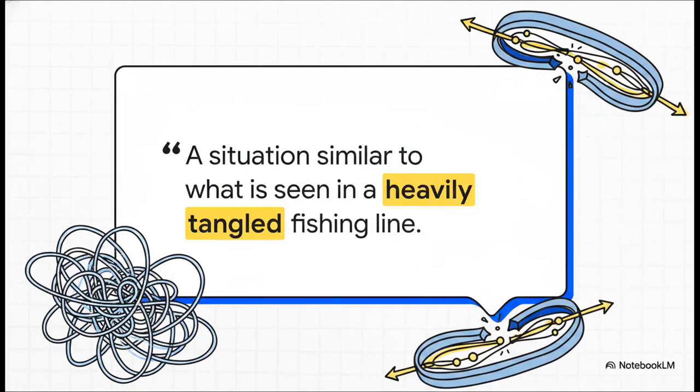The source material actually describes this phenomenon with a brilliant analogy: a heavily tangled fishing line. Because the straight, end-to-end distance is much shorter than the total length of the chain, these molecules just intertwine. And those random entanglements are exactly what give materials like rubber their incredible elastic extension. Literally, when you stretch a rubber band, you're just pulling those tiny microscopic tangles straight.